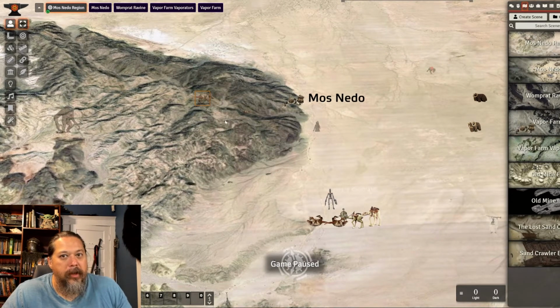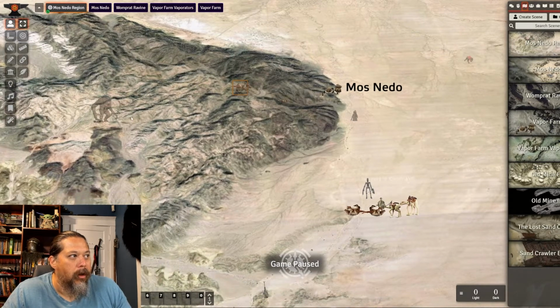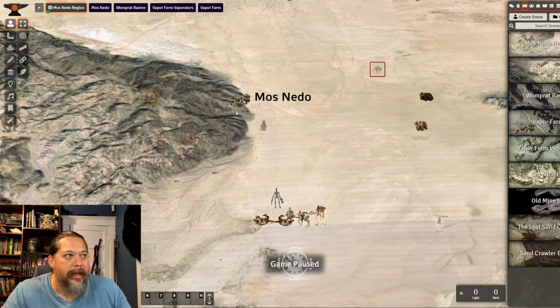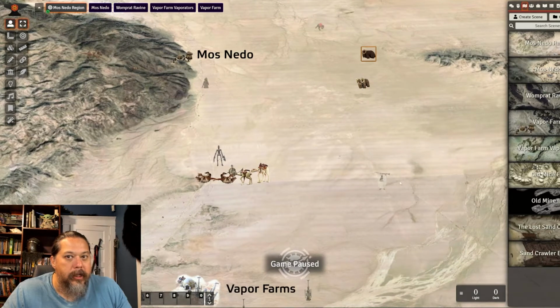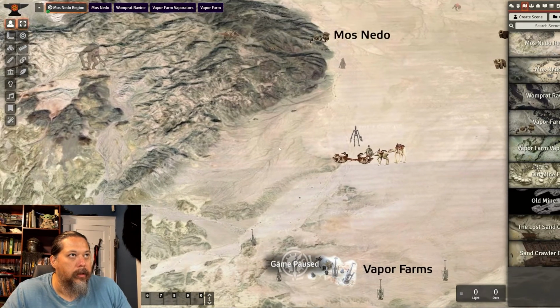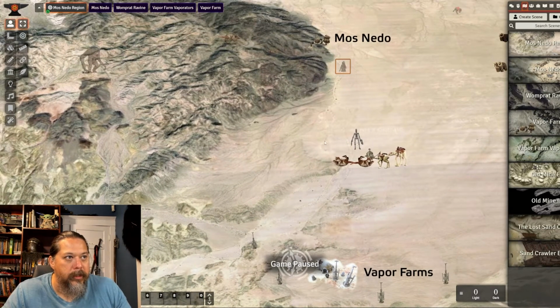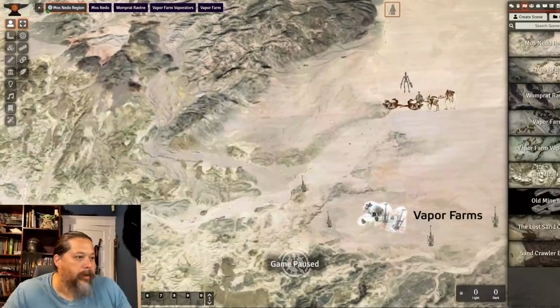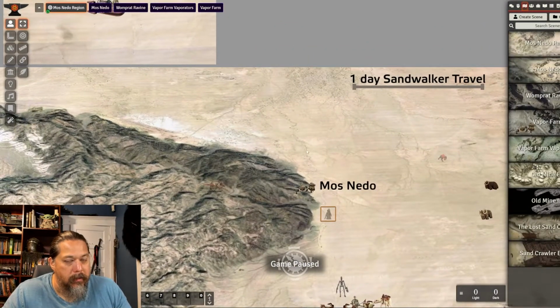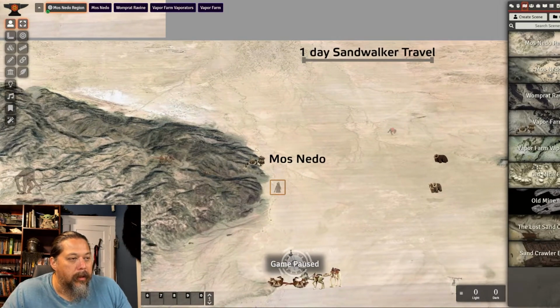Like I said about these tokens, they were going to be visible because if you were natives, you would have known, oh yeah, there's womp rats over there. Oh yeah, this is the Raincar Ridges over here. And oh yeah, there's reeks out there. But I decided to hide them because they don't know that. Though the banthas seem like an obvious one. Oh yeah, Tusken Raiders are down here, roaming. It's dangerous over there. You don't want to go there. And the Vapor Farms are down there. And yeah, Jawas tend to come around this area. I wanted them to know that, but since they're coming from out of town, they got dropped off in Mos Nito.